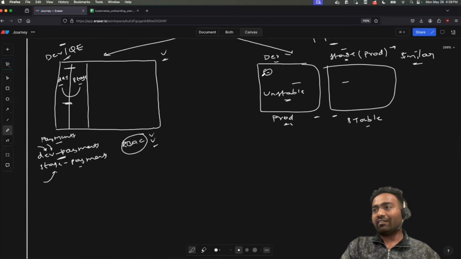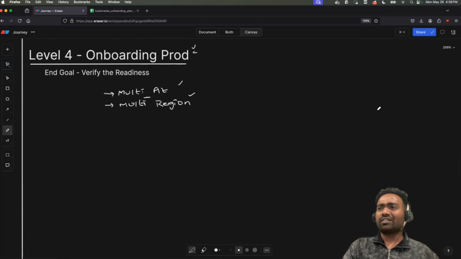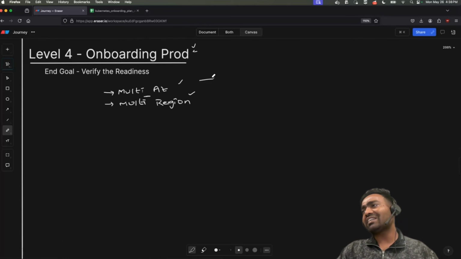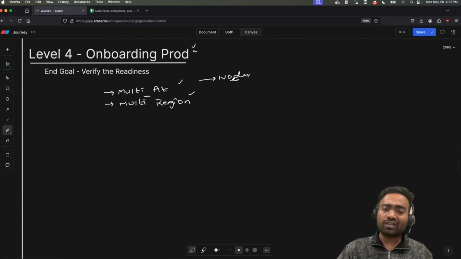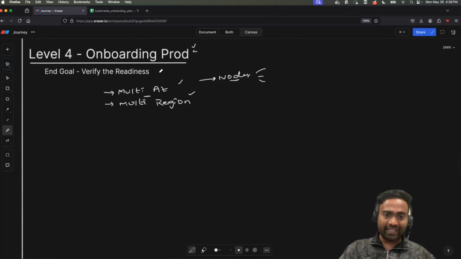When we created the dev or staging environment, we did not bother where the nodes are actually set up. We were just creating the Kubernetes nodes. But when you deal with prod, you have to make sure that your nodes are spread out. First I'll talk about multi-AZ.